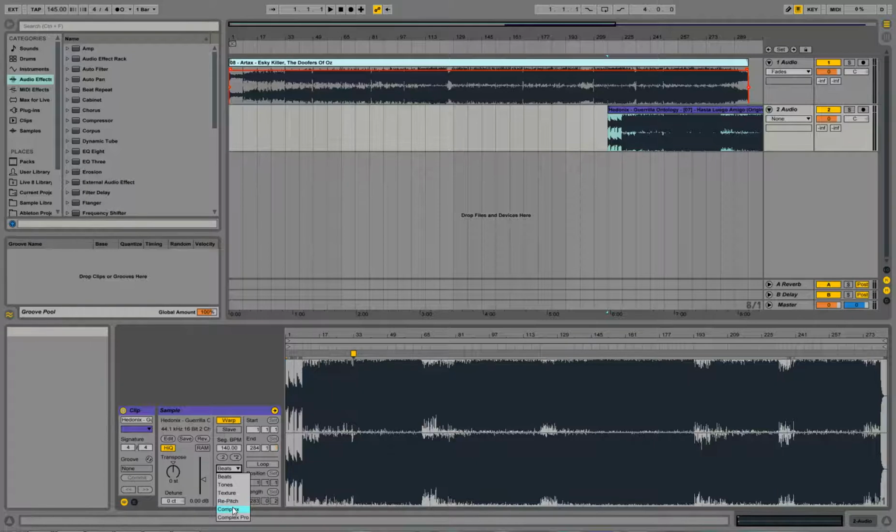You have complex, which will attempt to keep the key of the track the same even if you change the tempo. I was using that for a while, and it definitely works, but it tends to degrade the upper end of tracks a little bit. Kind of sounds like a badly compressed MP3, sort of, at certain settings.